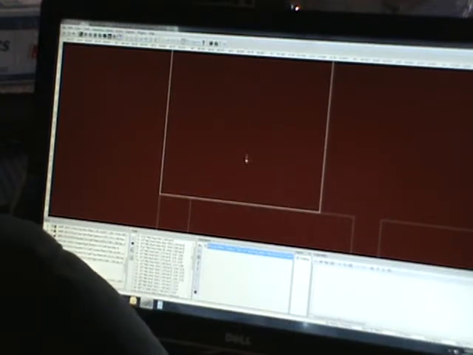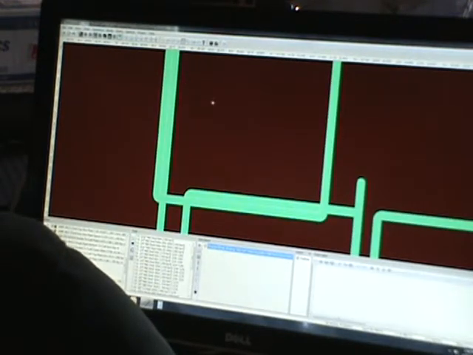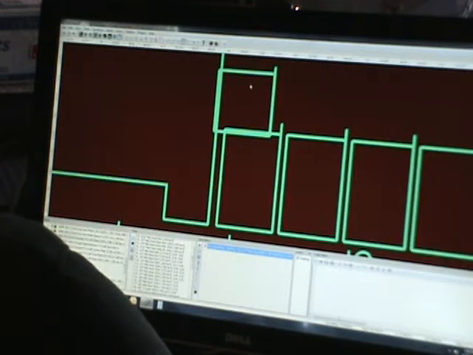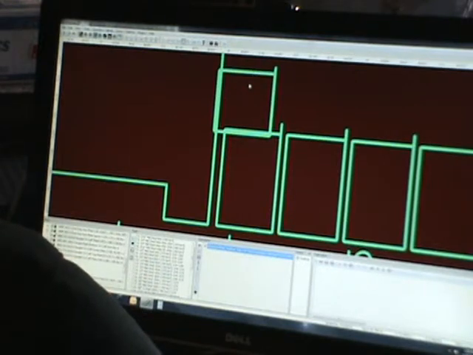See where we're piercing that at. So piercing on the top side, it looks like. Zoom out a little. There you go. And you can see where we're piercing the top.